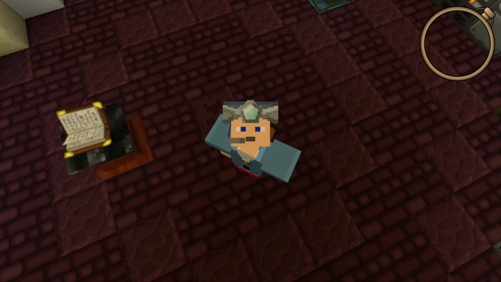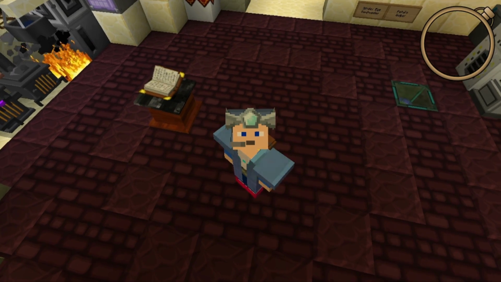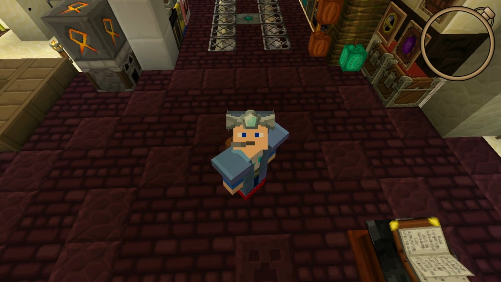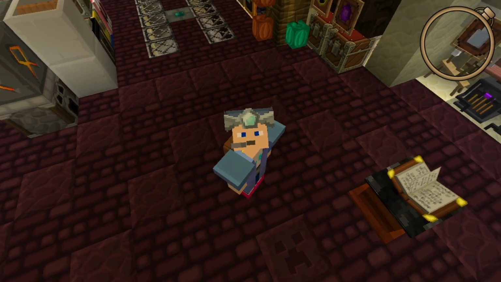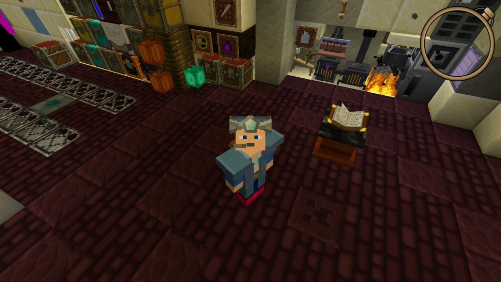So, as you can see, I've been doing a little bit of decorating. The floor is now various forms of nether brick. I found out there's a few different types you could do virtually, most of them by virtue of Railcraft. There's also a few you can do by virtue of Chisel, but I don't particularly like the way that they mesh the textures.